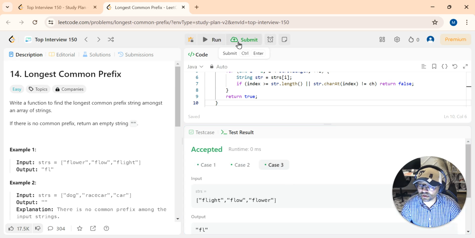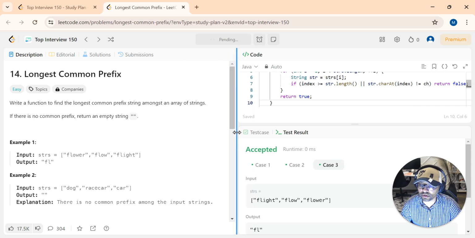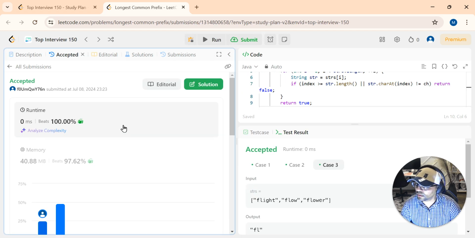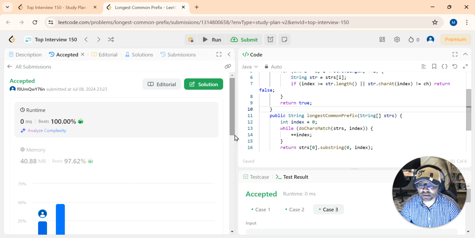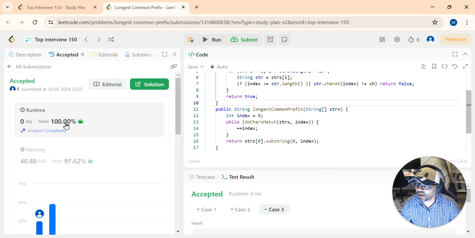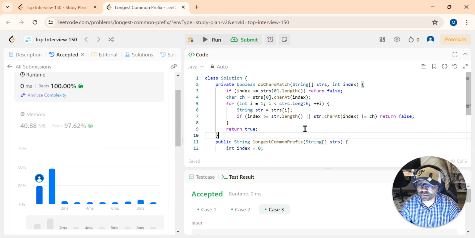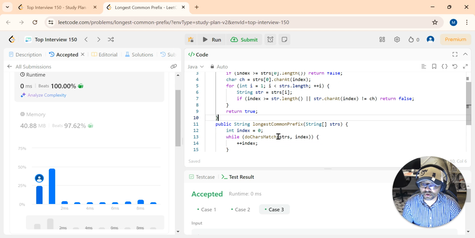Okay, so that's good. And the other thing we can do is we can submit, which will run a bunch of test cases and also give us our performance. Oh, cool. So runtime, it beat 100% of the submissions. Well, I think in such cases, a lot of the submissions will basically be very simple like this. So that is probably some luck as well. And memory is 97.62%. And same thing there. When we are using very little memory like this, these memory numbers are very noisy, so I wouldn't trust that too much.